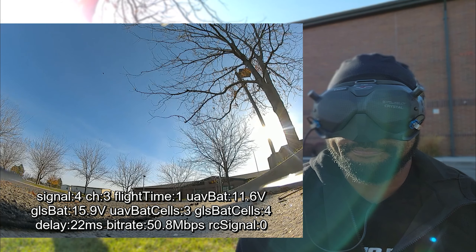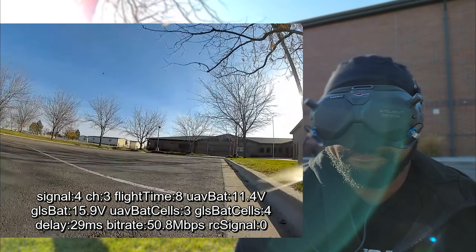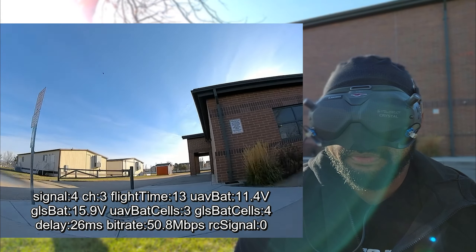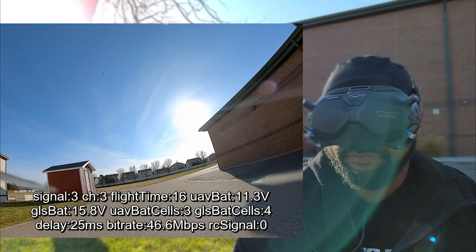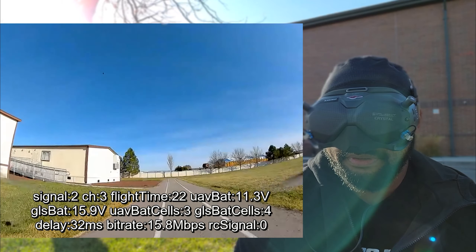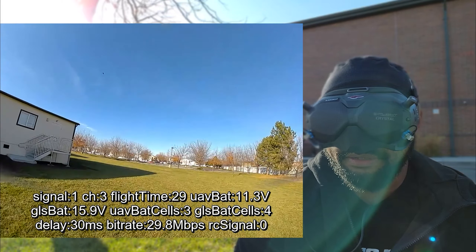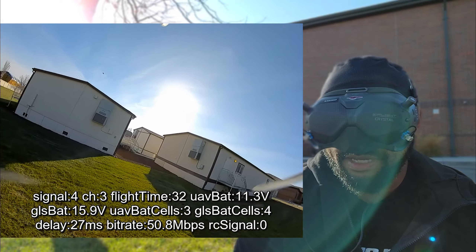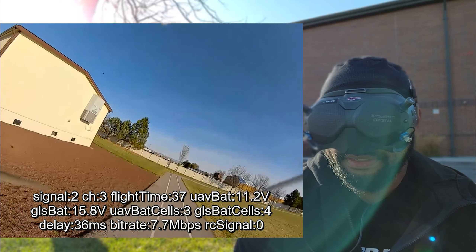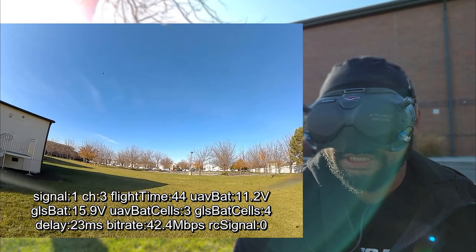Okay, iFlight Crystal. 25 milliwatt, 50 megabit, no joggers or anything. We're dropping down to 6, 5, 7. Wow. So it might be a little worse than the Shield. I guess that could kind of make sense, because the Shield is four patches. But is it actually worse than the Singularities? Come on.